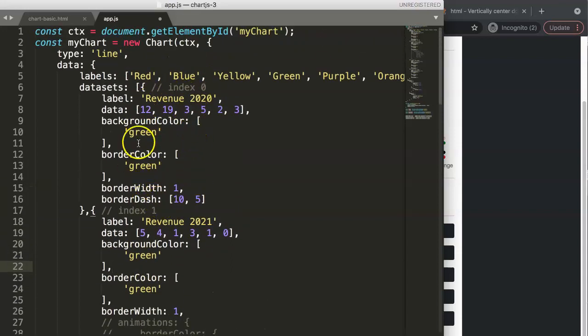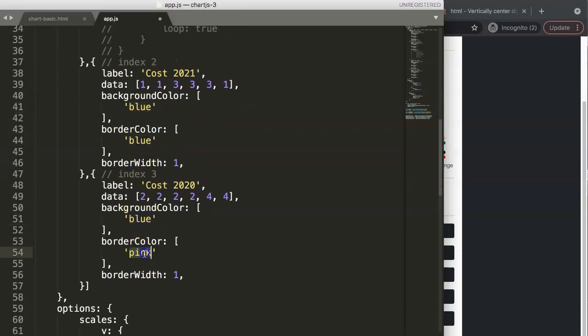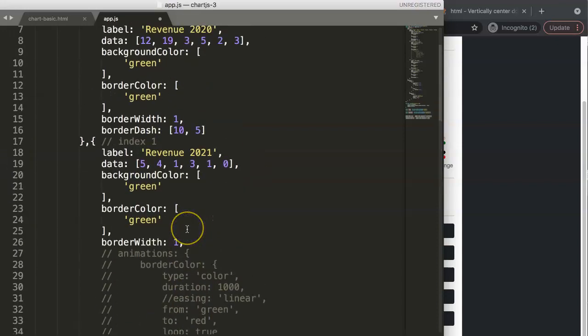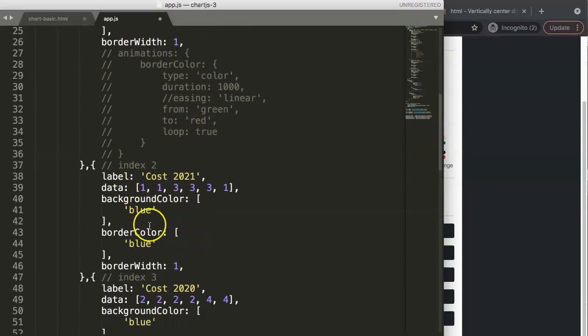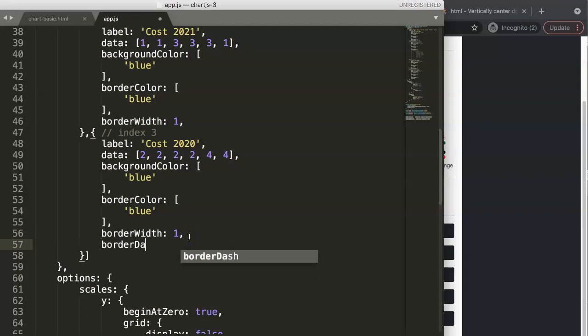This is 2020. Then the other one is black. In our case, let's make this blue. Yeah, blue is fine, and this is also blue. But now what we want to do is give it a dotted line. So we add here border dash, and in here we indicate this is an array.